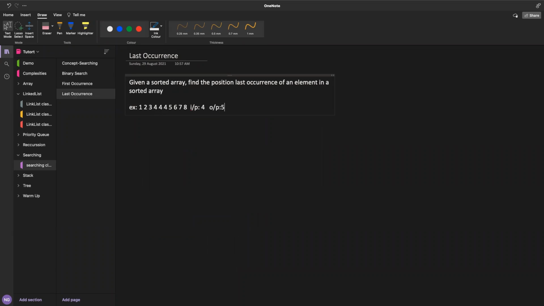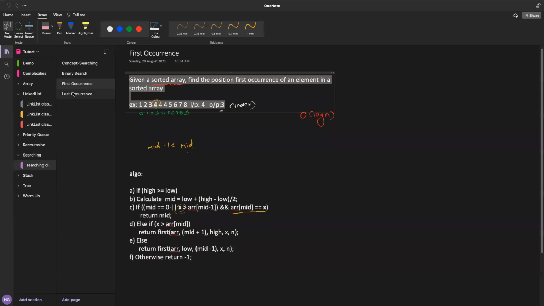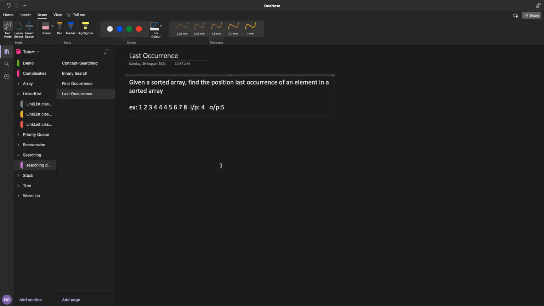Okay, now see what change we will make in the previous condition so that this will work. So how can we solve this problem? The only thing we need to take care of is, again, your middle element should be smaller than the next element. Okay, so mid should be less than mid plus 1.